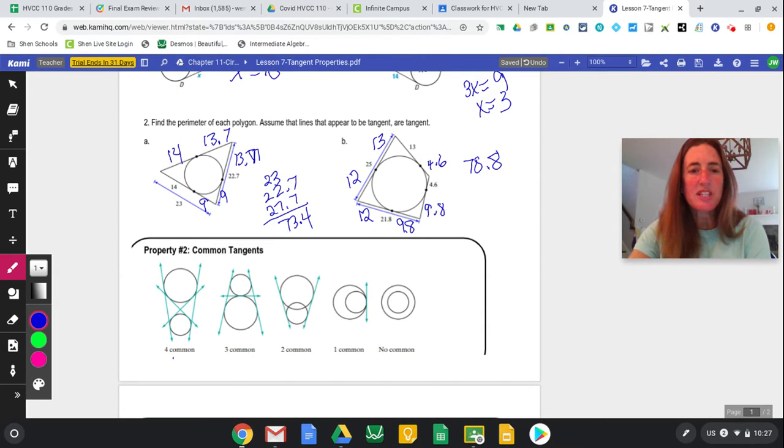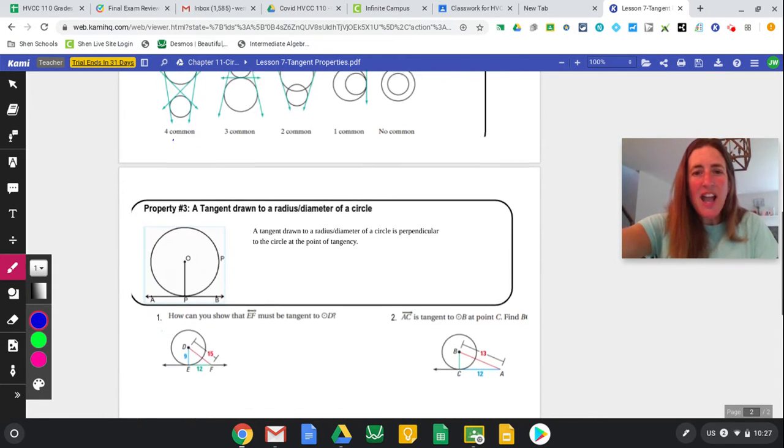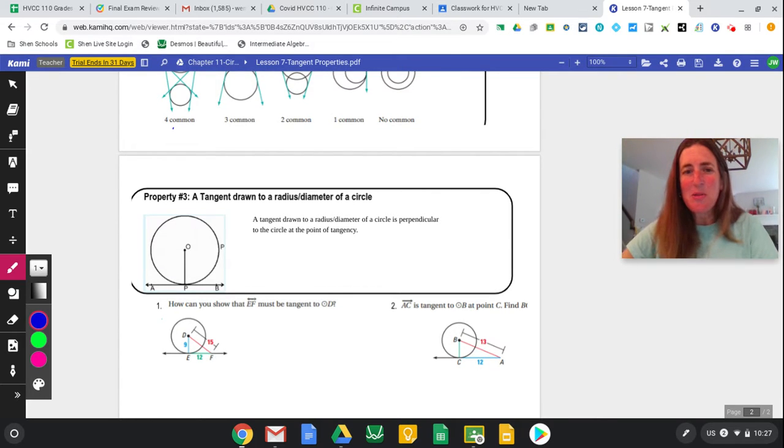You could have two circles touching each other, and at most there could be 3 common tangents. You could have two circles that intersect each other, and at most there would be 2 common tangents. If you had a circle inside another circle touching it in exactly one spot, you could have 1 tangent. And if you had 2 circles, one smaller than the other, inside of it, like a donut, there's no common tangents. That's so fun.